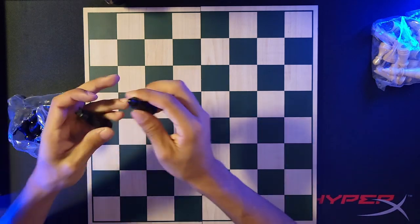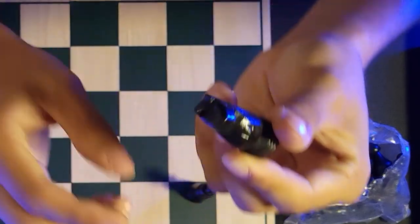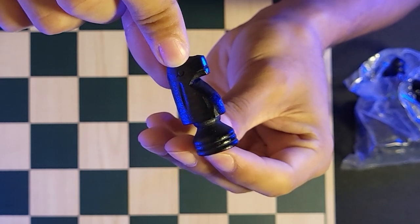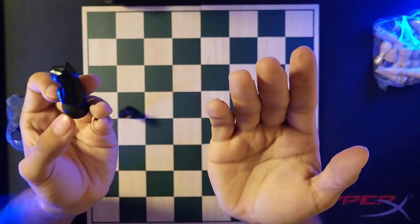Okay, so let's set up these pieces. Look at these little guys. This is cute. This little horsey. I like it. It's very simple, but still kind of nice. And you can tell it's a horse.